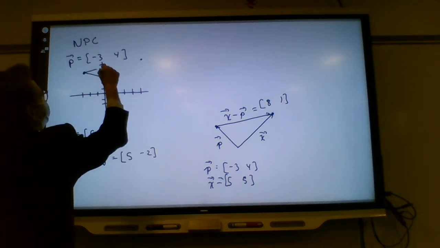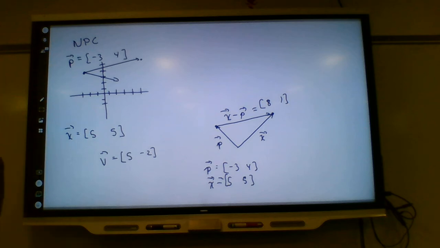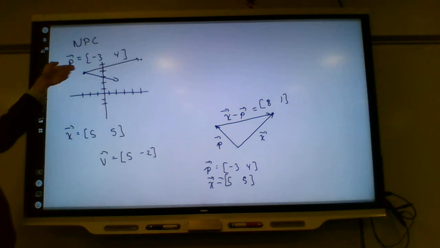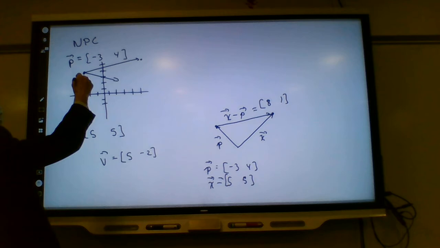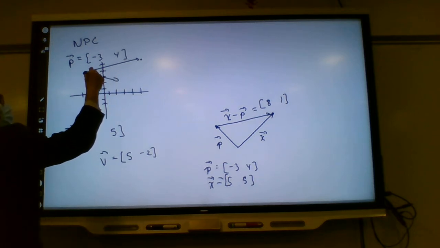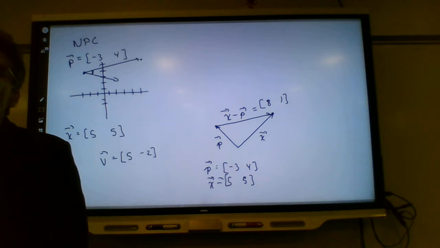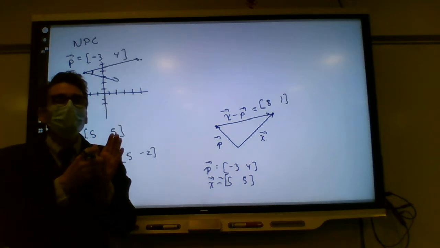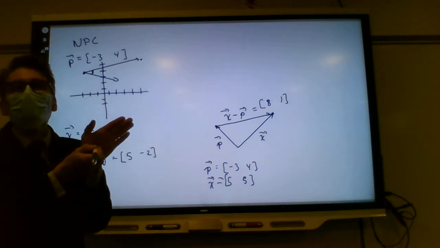All right, so we have this vector right here. This is vector x minus p, and this is vector v. So what are we looking at? What we care about, the point over here and the character, the direction the character is facing, we care about that angle right there. If this angle is 90 degrees, what would that mean?